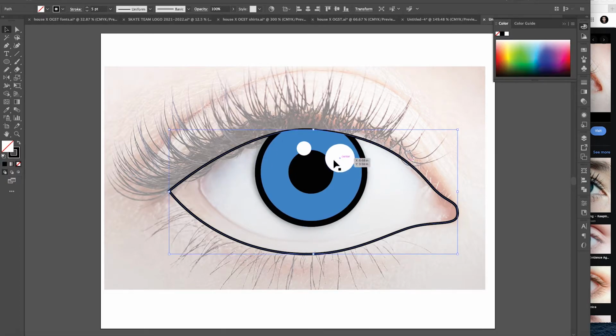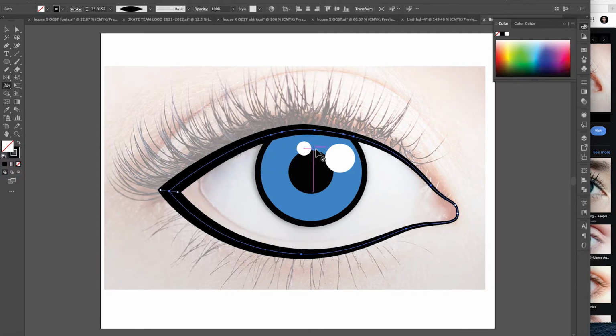I'm going to click on my outline. I'm going to press Command Shift and then my bracket key, the right one, and that one will bring my line to the front. Once it is to the front, I am going to go to my width tool right here. It's called the width tool. You click that, you click and drag that, so that way it has a deeper, darker outline around the eye.